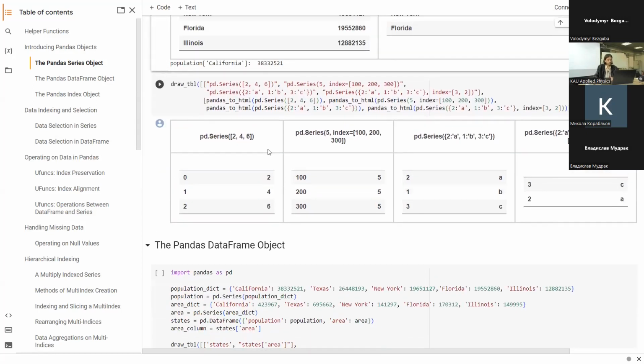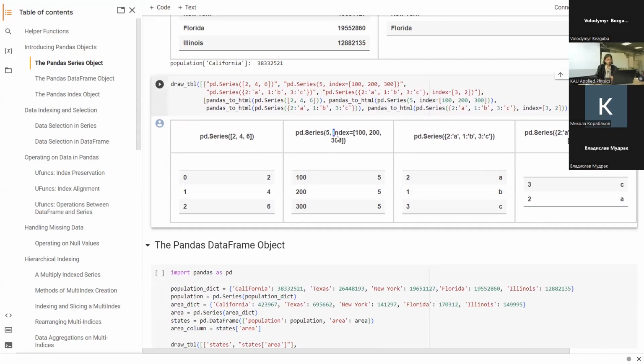Okay, so some more examples on series. Creating some series, indexing them in different ways. I can create it just from bare data. I can create it with some sort of index, and you can see here that I'm just giving the number 5 and a large index, and it understands that I want to put the number 5 as a value into each row of the series. I can create a series from a Python dictionary.